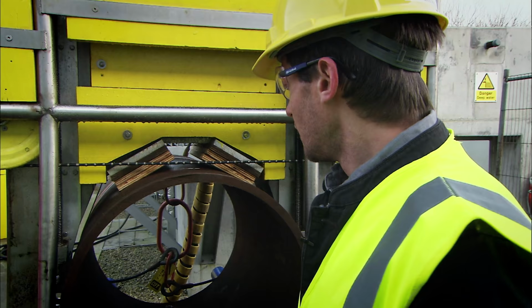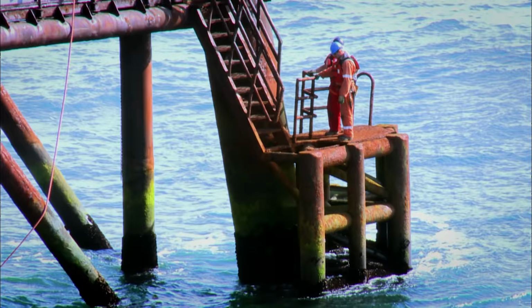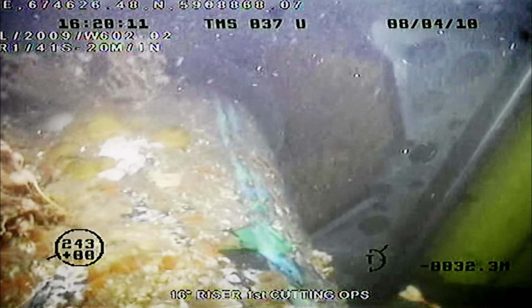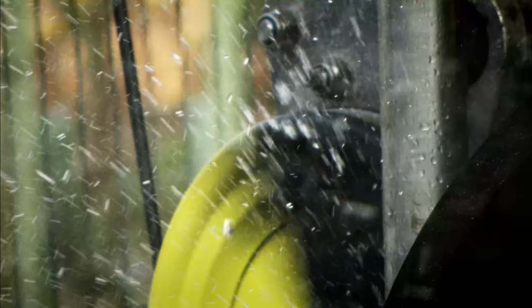So can we actually see this cut through? Yes, that's what it's made for. So let's go. Back out in the North Sea, this process is happening 30 metres below the surface of the water. These cameras help guide divers as they manoeuvre the diamond wire cutter into place. Let's get cutting. The amount of friction created by the cutter can heat up the steel so much that it begins to warp, so it has to be cooled by water. The saw working out on the Indy field has the cold North Sea to do the job. But for this demonstration here on land, cold water must be sprayed on to dissipate the heat.